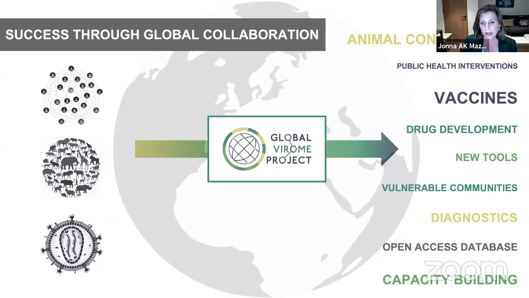But if we pull together, we work together, we can start to understand so much better and control our own fate by really getting that risk paradigm, improving surveillance, working with vulnerable communities where we know that the behavior practices are putting them most at risk. We also will start to fuel that pipeline for drug development and rapid vaccine development pipelines.